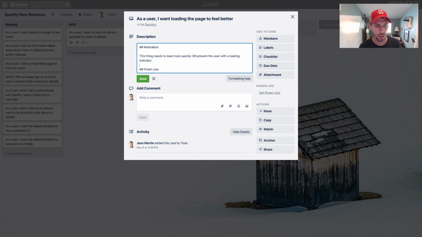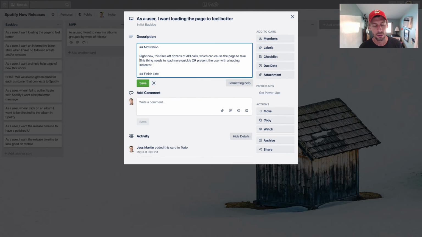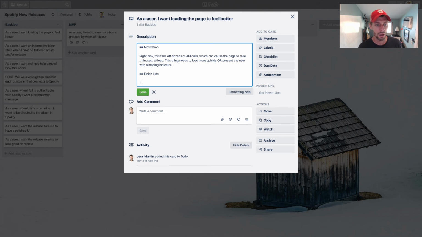Yeah, so right now this fires off dozens of API calls, which can cause the page to take minutes to load. All right, so first is decide on how to reduce loading time.